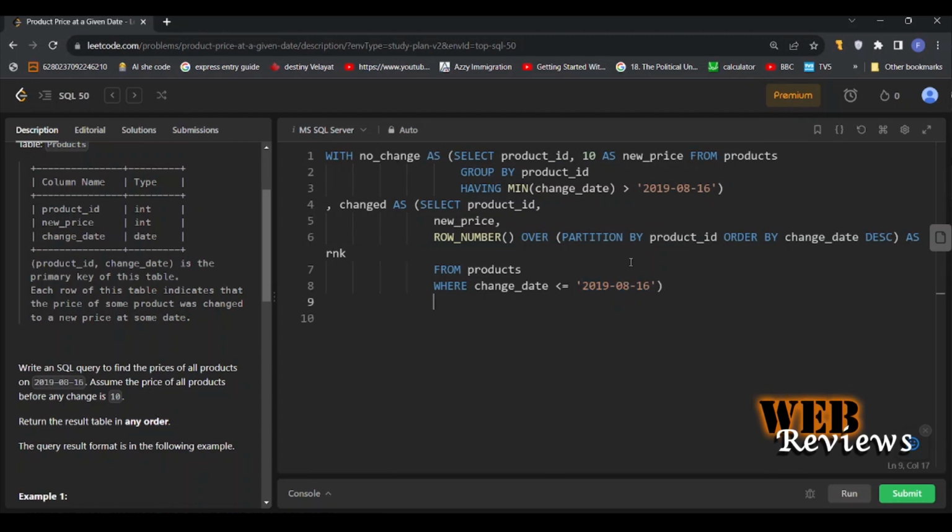Now the rest is easy. We have 2 common table expressions, one for those products whose price has not changed before 2019-08-16, and one for those products whose price has changed before 2019-08-16, and we take the latest change before this date for those products.